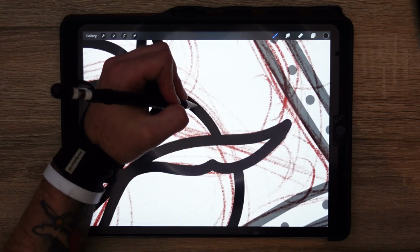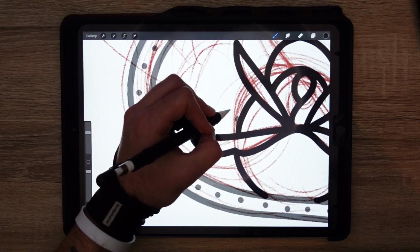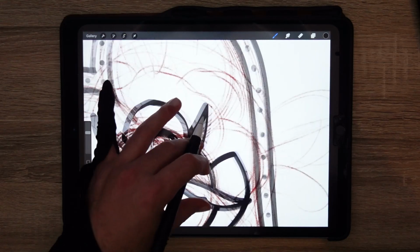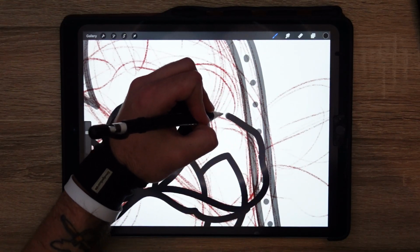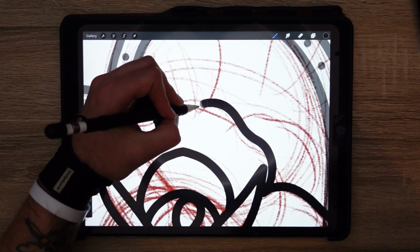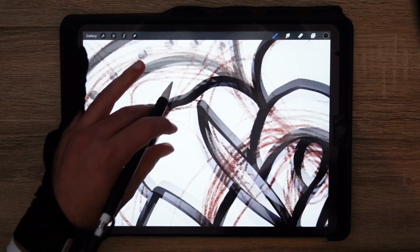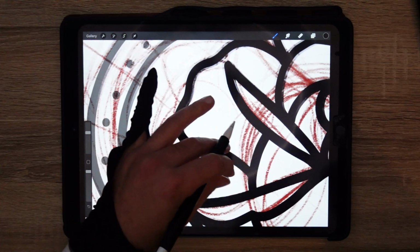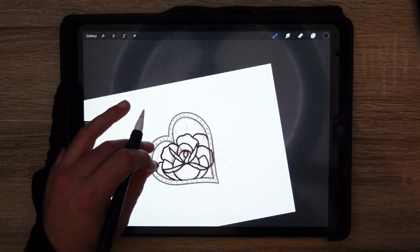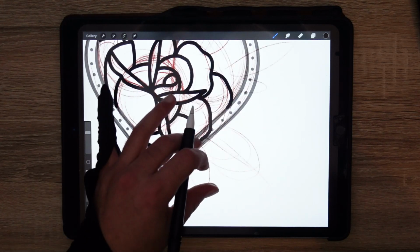I'm going to add a few inside petals just to make it a bit more interesting. So I'm going to add a little bump just here for an inside petal bit. And then just here, overlapping that over that line a touch. Let's get that petal just there. So getting quite a few in here. One in the background just there. I basically just want to try and fill up the area, that's what I'm aiming for with it.